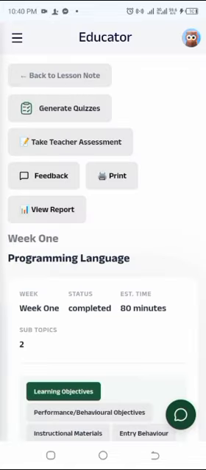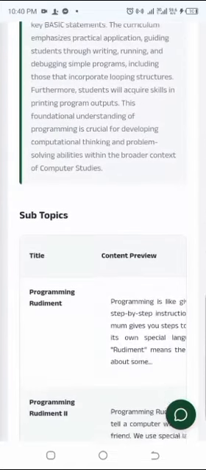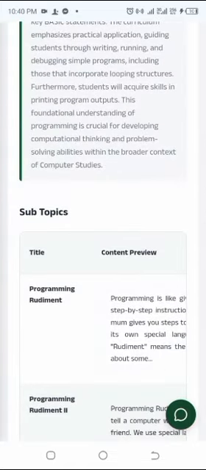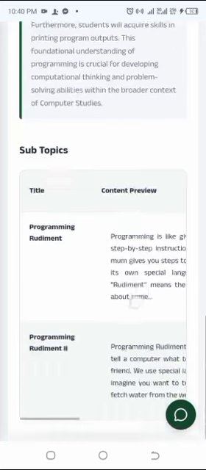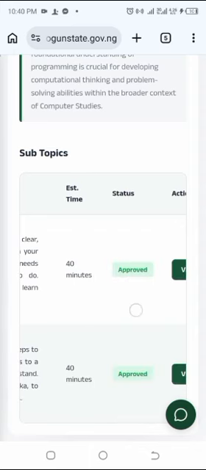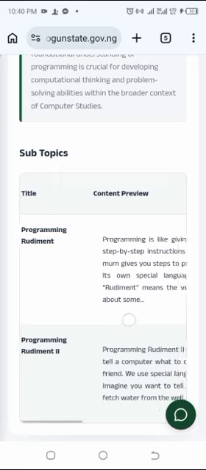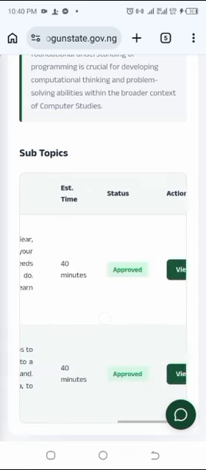This is the lesson notes for the first week. The first week is programming language. So I have programming rudiments, then programming rudiments 2.